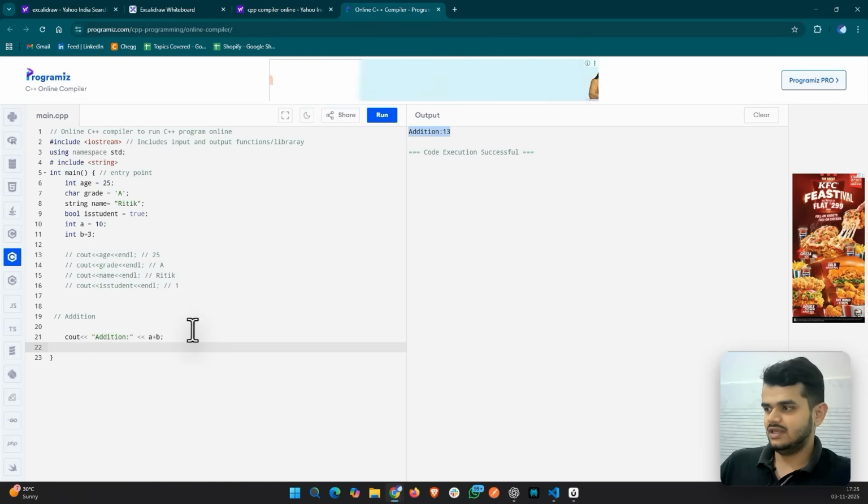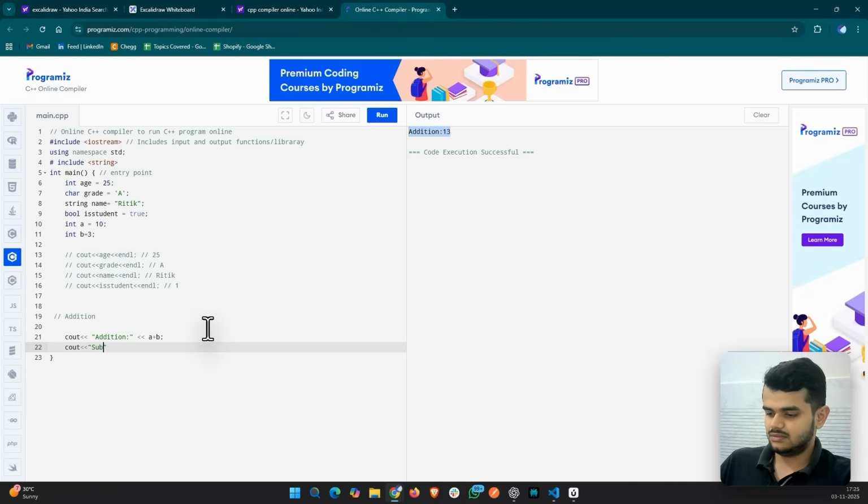Similarly, we have subtraction. If you do a minus b, the result will be positive, because 10 minus 3 is plus 7. If you do 3 minus 10, which is b minus a, it will be negative 7, right?